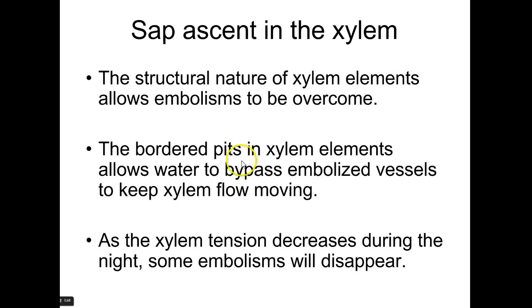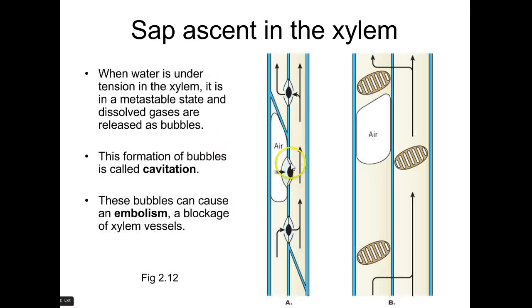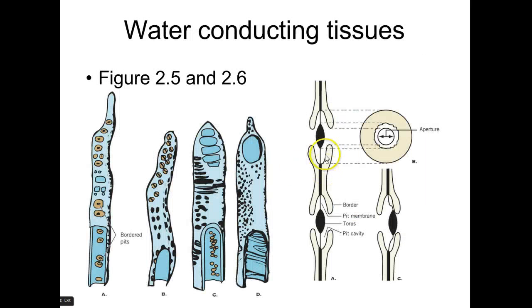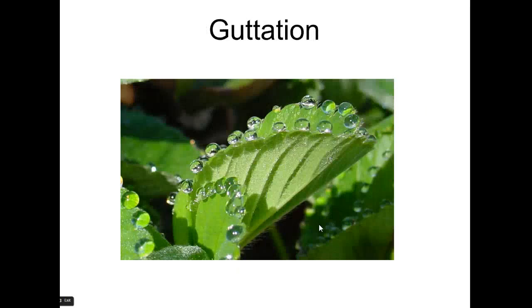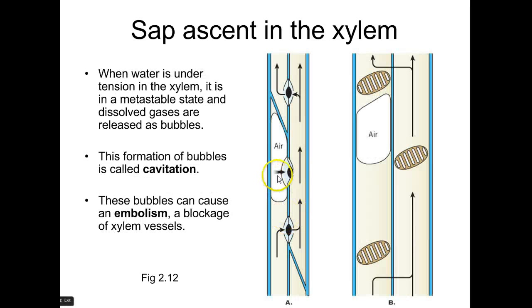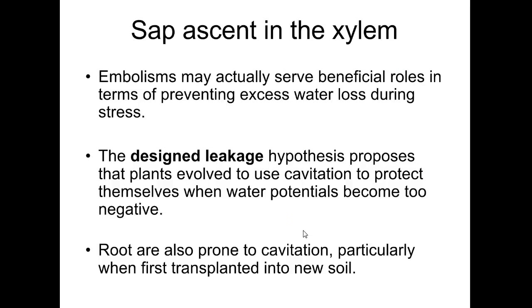Okay? So if we look at these border pits, remember, we go back here real quickly. These are these border pits, these structures. These border pits basically change the pressure and allow the water to move around. So as this occurs, you do get a little bit of reduction in water, but you still have a lot of xylem to move a lot of water around. Okay?